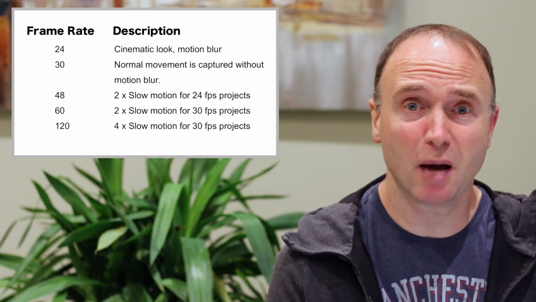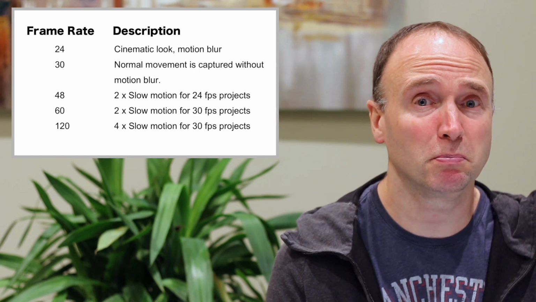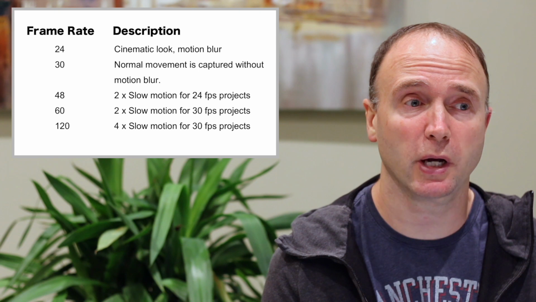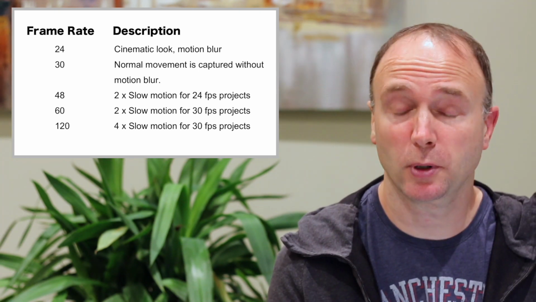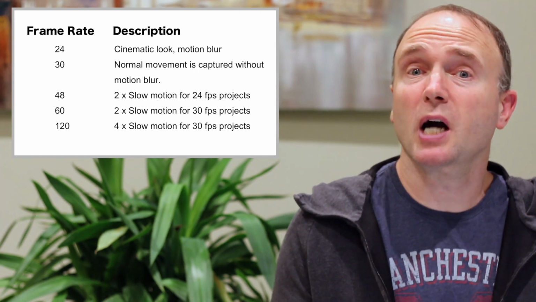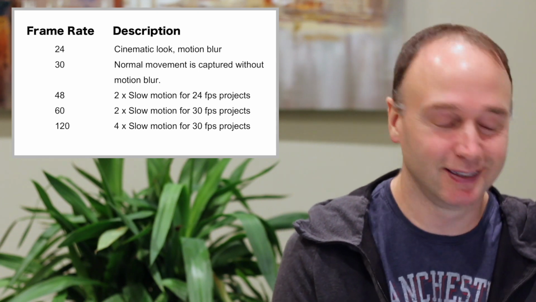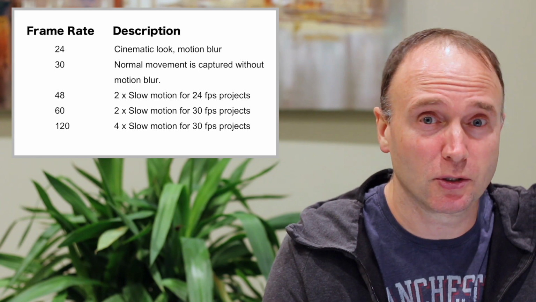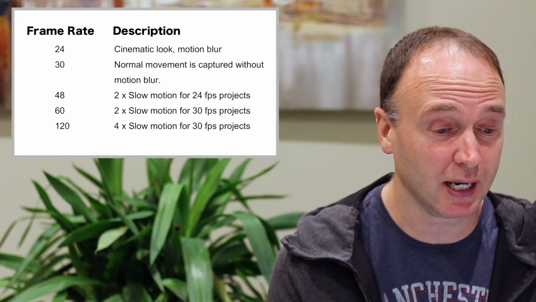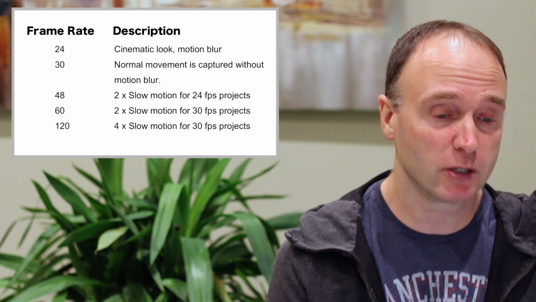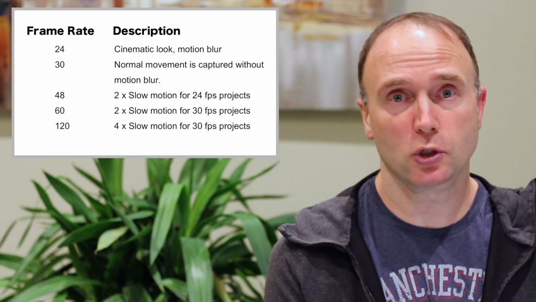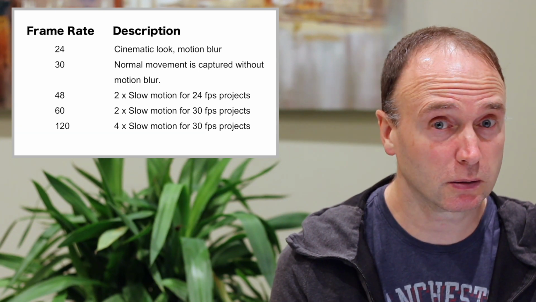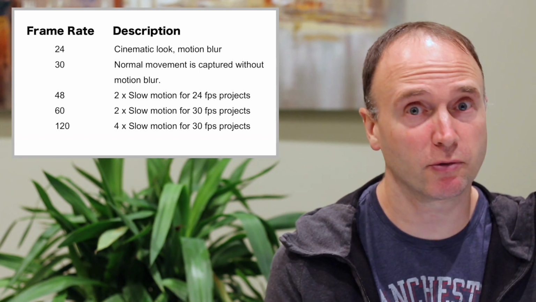Also, setting your camera to 24 frames a second isn't by itself going to give you a cinematic look. That cinematic look is created through many different attributes. For example, color grading, how you frame the scenes, and there's a whole list. I'm not going to get into it now. As you can tell, I can't even get the words out right now. But suffice it to say, it's more than just 24 frames per second, but you do definitely get that motion blur. But that cinematic look can be achieved with other frame rates.